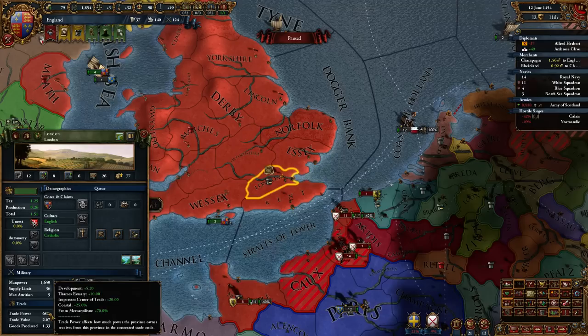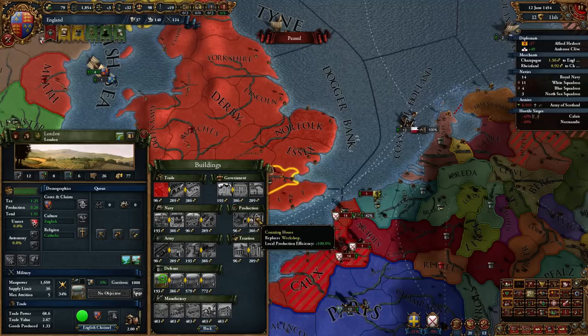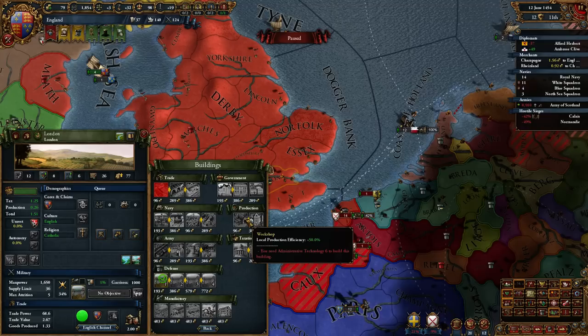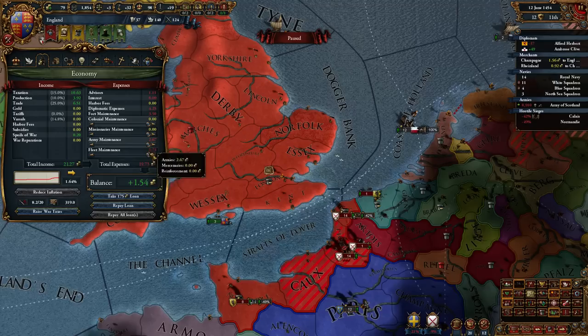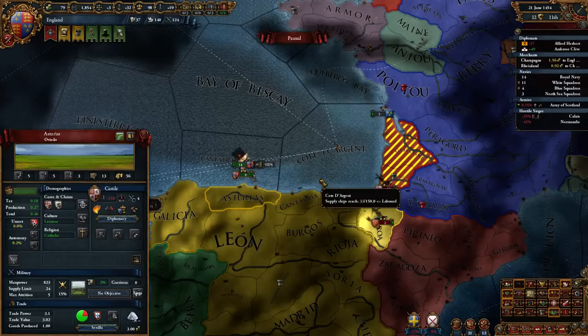Although I haven't actually looked to see what are some of these building chains? Like production. It's tempting. Can't actually build these things yet, of course, but... Local trade power plus 50%. We need that. Wish we had the money for it, but I don't want to take out a loan. 2,000 ducats, good god. We're not gonna look at it. We're just gonna pretend like the problem doesn't exist.